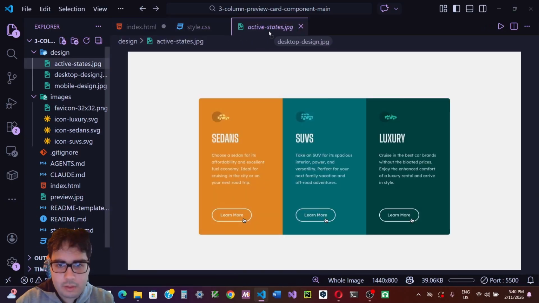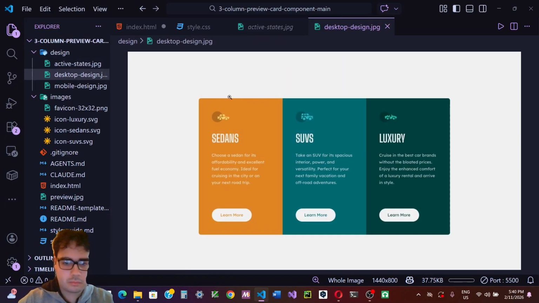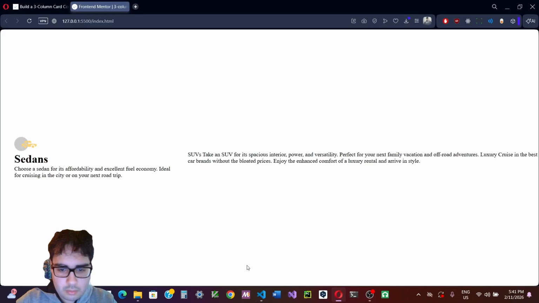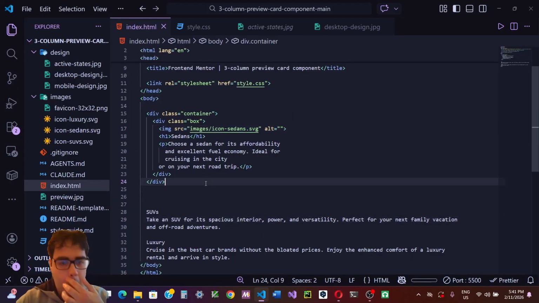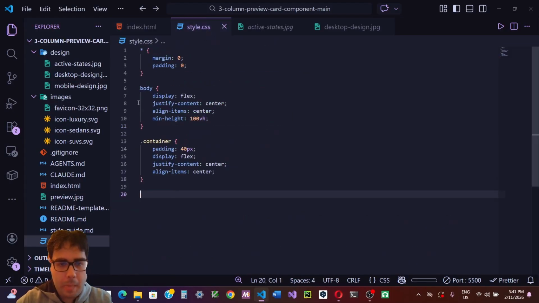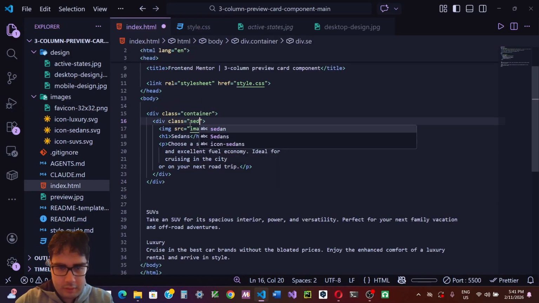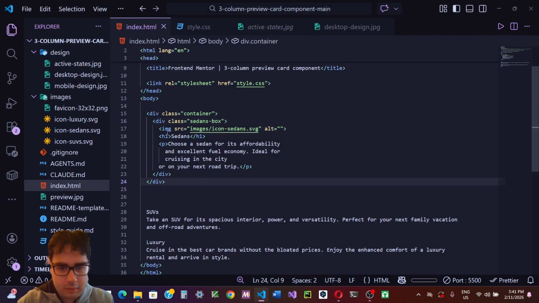Let's get the design here. Source images, images, sedans SVG, and there we go. Then we're gonna give this a class of sedans box.